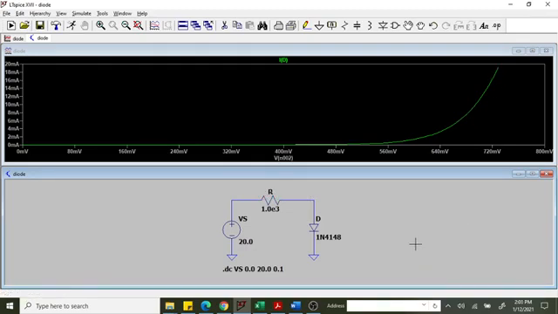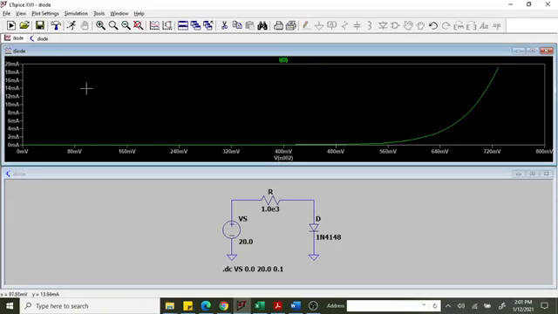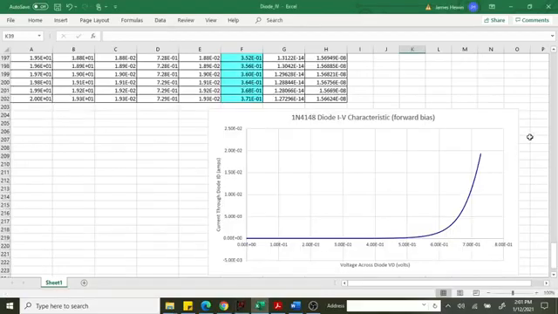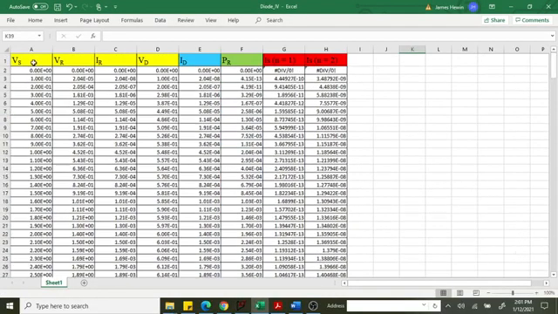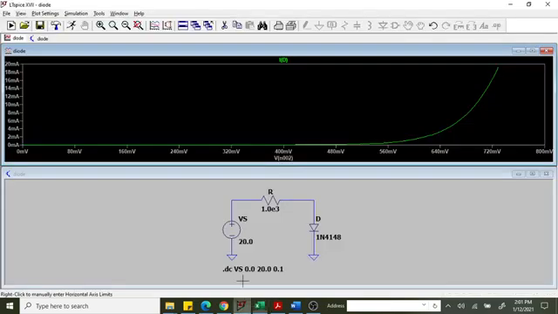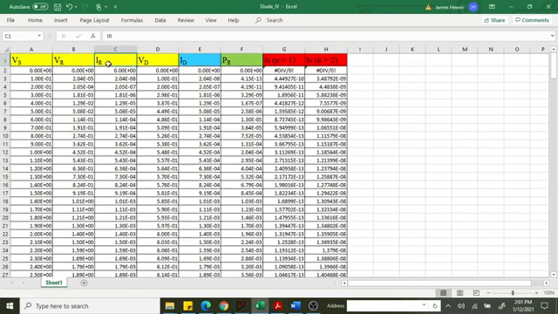Okay? All right, well, so what we can do now is basically extract the data here. And if we look up here, we've got the source voltage, we've got VR, which is the voltage across the resistor. IR is the current, okay?